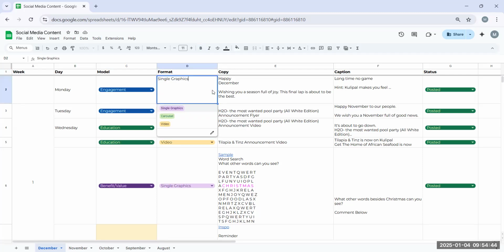For these brands, we have single graphics, also known as static posts, also known as posters, whatever way we call them. In the formal ad, it's called posters. Single graphics, yes, there are videos, could be reels, whatever. Then we have the carousel.